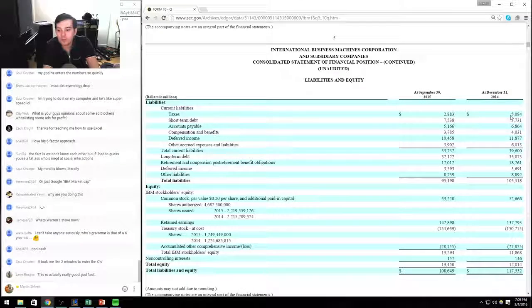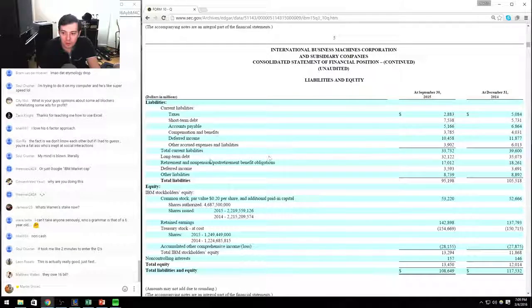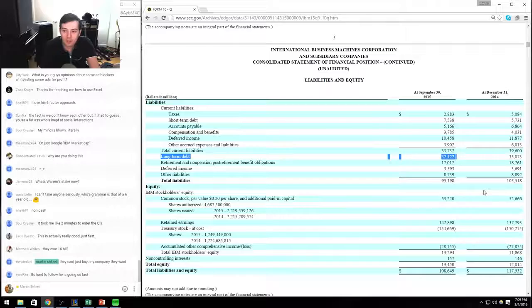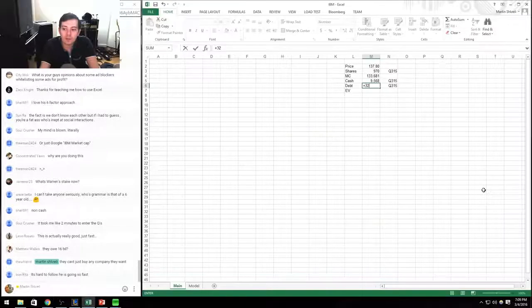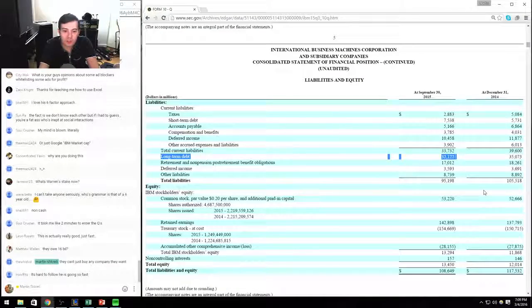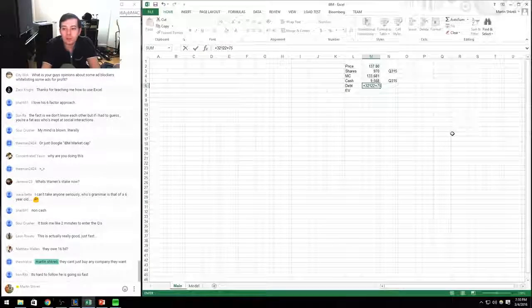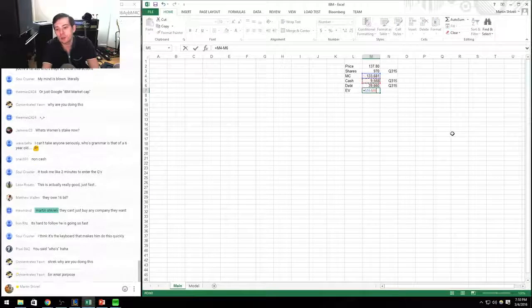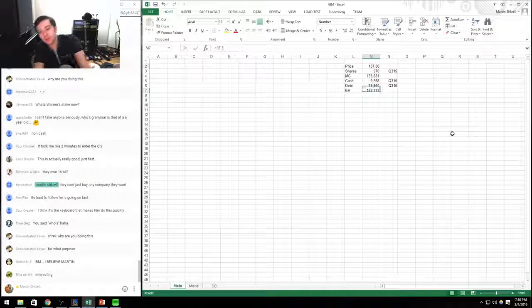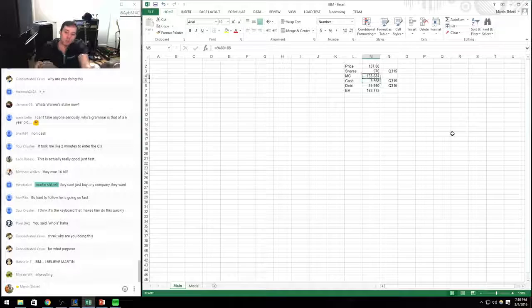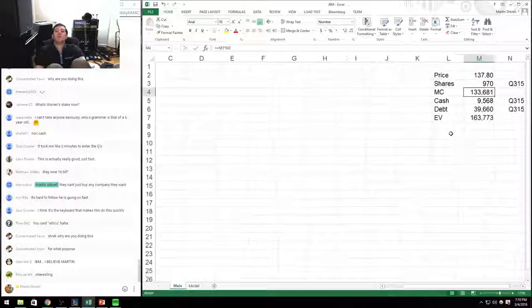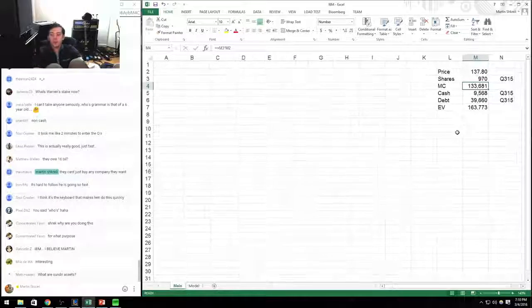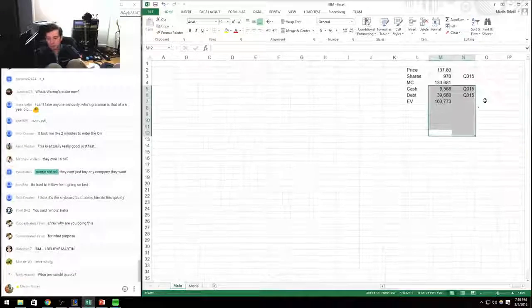How about debt? Here's a big slug of debt, $32 billion of debt. So they have a little bit of leverage, as we like to say. Here's a short-term debt, $7.5 billion. A total of $40 billion in debt. So they definitely have used debt. So the enterprise value is much bigger than the market cap. The enterprise value is 163 billion, while the market cap is 133 billion, which is, I think, interesting.